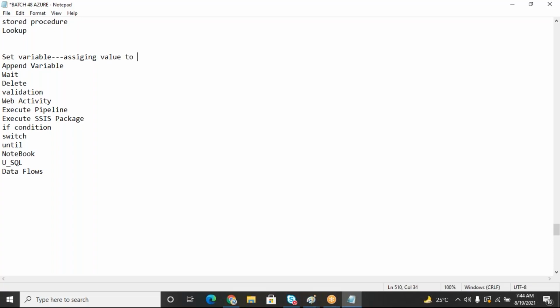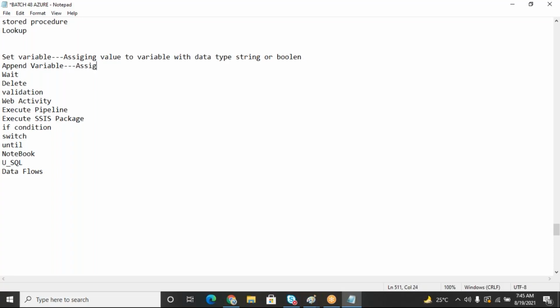Assigning a value to a variable with the data type string or boolean, for any of these variable data types, we can use this set variable activity.